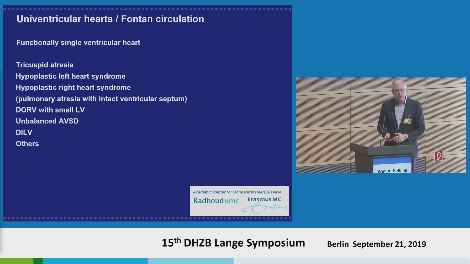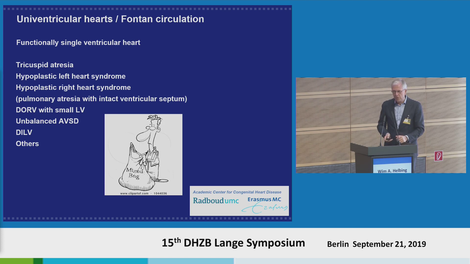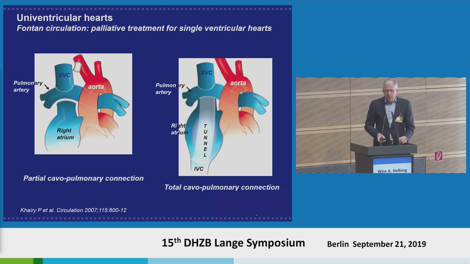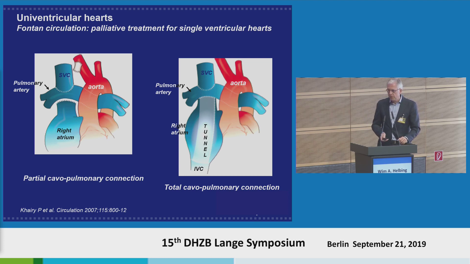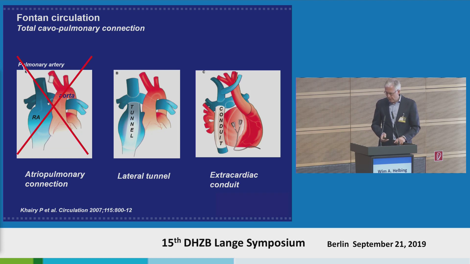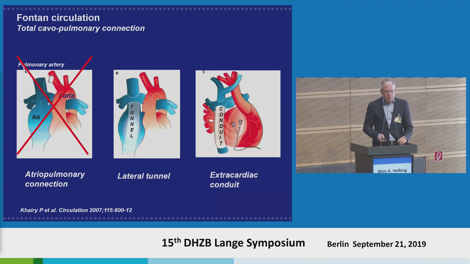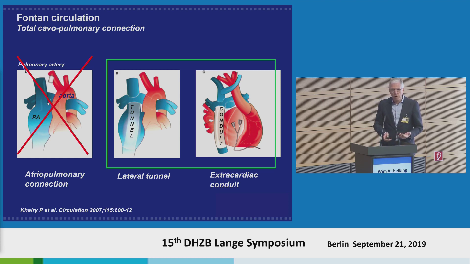As you all know, there's no such thing as a univentricular heart. This is actually a mixed bag of diagnoses with very rare lesions ranging from tricuspid atresia to double inlet left ventricle and many others. François Fontaine in the 1970s considered that if pulmonary vascular resistance is low, then systemic venous return can go directly into the pulmonary artery. Thanks to this brilliant concept, we now have a way of treating these patients in a palliative way. The original concept of connecting the atria directly to the pulmonary artery was abolished, and now we have what we call the total cavopulmonary connection, which can be done with two techniques.